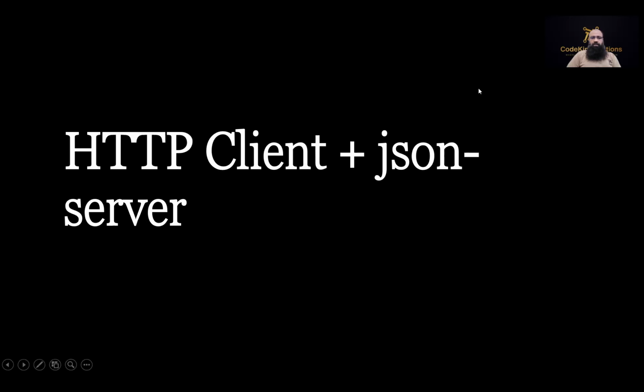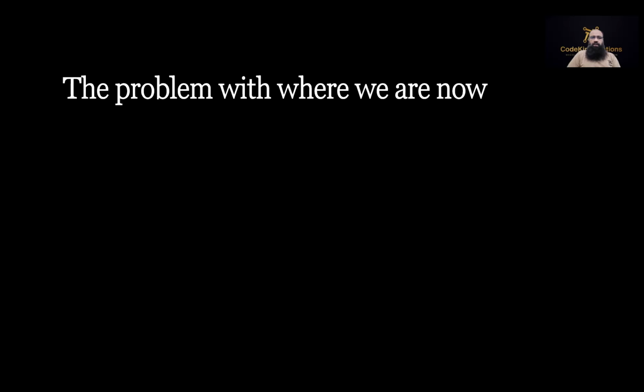So in this video, we'll be discussing the HTTP client and how we can use a JSON server to quickly save our database data on the server. Before diving deep into the solution, we need to identify what the actual problem is. Basically, the data which we have created for the expenses is living inside the expenses.data.ts file. So basically, all the data is being pulled from there.